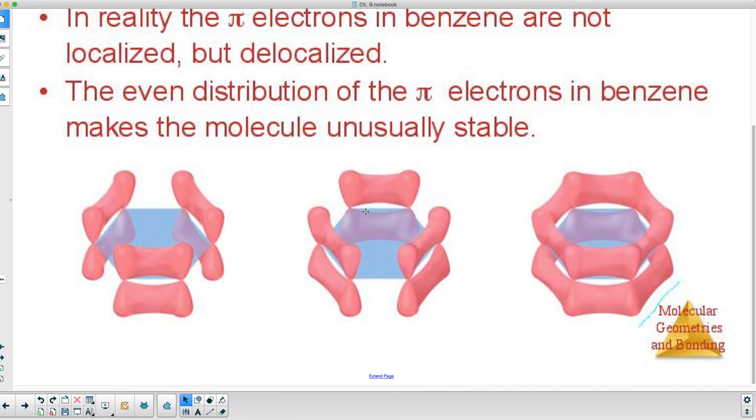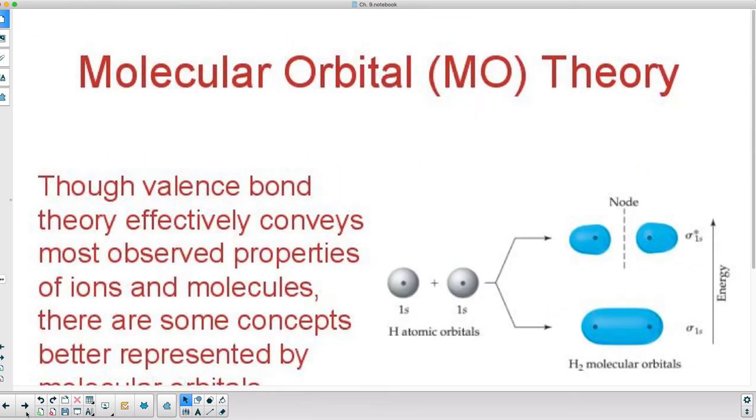The blue area in the middle is the internuclear axis, where all the nuclei are for that molecule. Molecular orbitals. So take a look. I have a 1s and a 1s. Now, why does hydrogen come together to form, with one like that and hydrogen, one like that? Why do these two come together to bond?